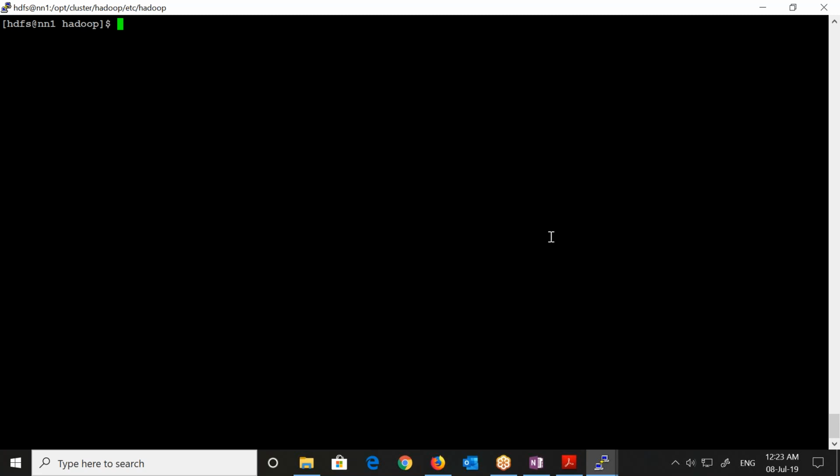One more thing I wanted to show you before we go to Kerberos. When I say Hadoop is not secure, let me exit out of here. Let me say useradd Aman. Okay, su - Aman, right? hadoop fs -ls.